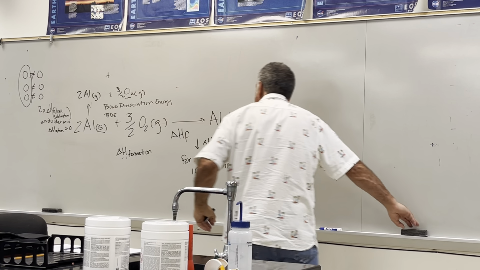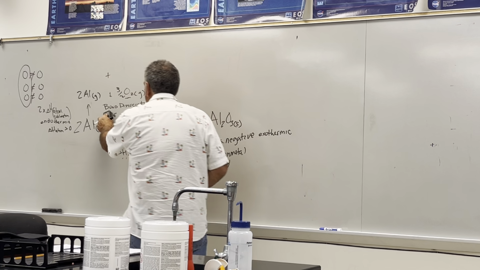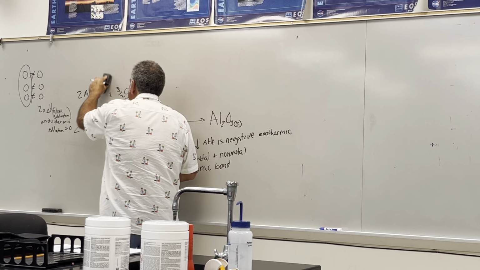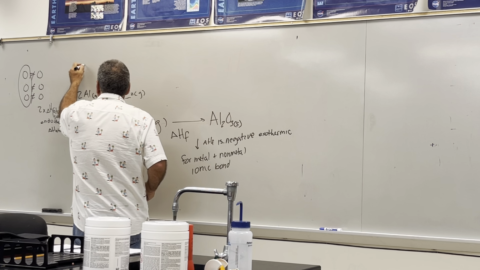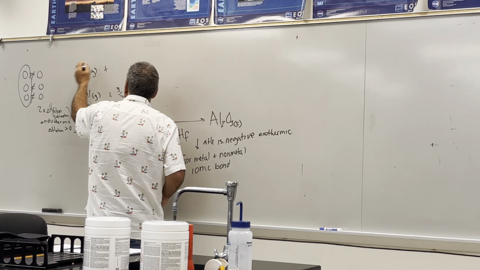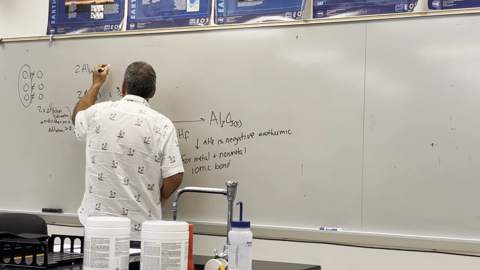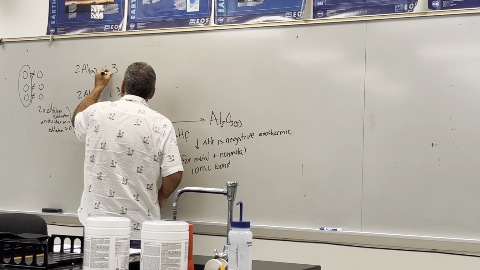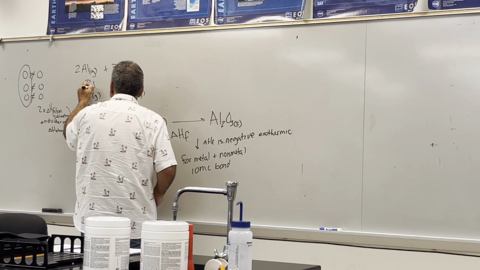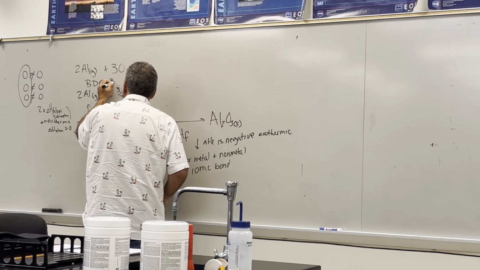We got to do this. Sorry about that. So not as good right here. I forgot to put the step in. So now the next step, there we go. The next step is 2Al gas. We don't do anything to aluminum now, which is weird for me to jump back and forth between them, because normally I take aluminum all the way up and then do it. The 3O gas. So this is the BDE, I'm sorry, bond dissociation energy.